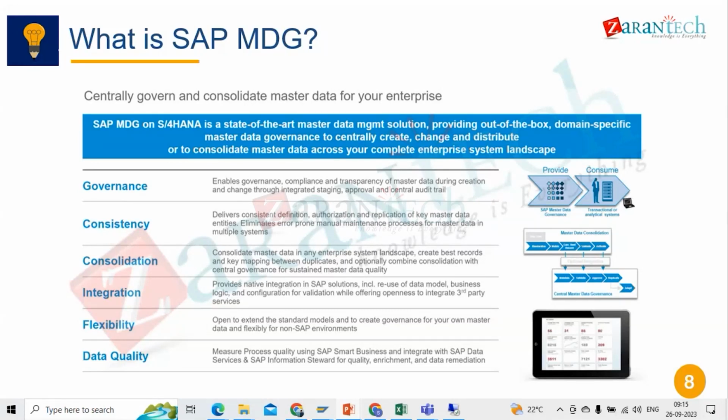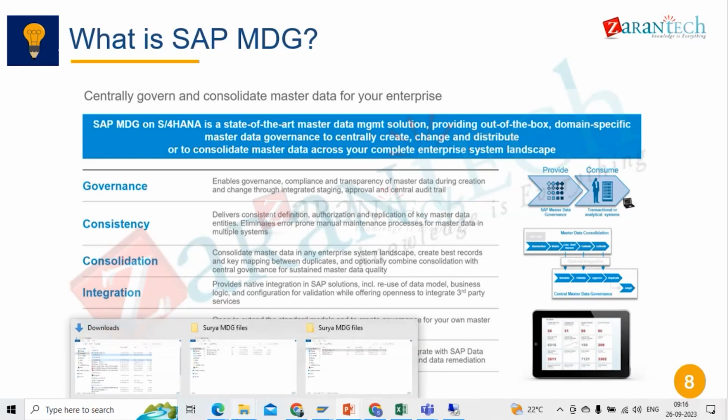Here you can integrate with any third-party systems also, not only ECC systems or S/4HANA systems. Next, here you can see flexibility. Open to extend standard modules and to create governance for your own master data, and flexibility of non-SAP environments.